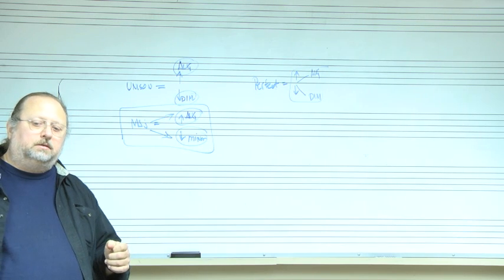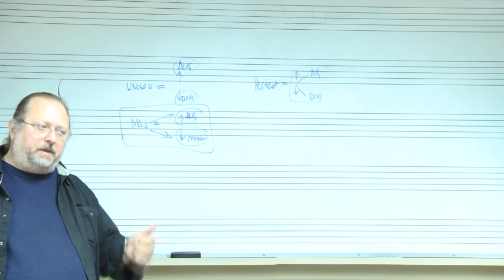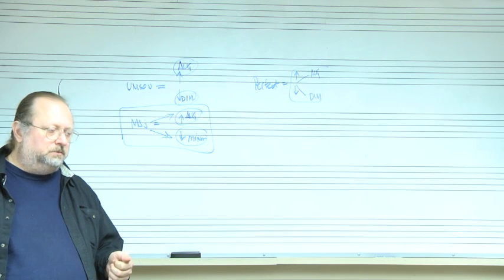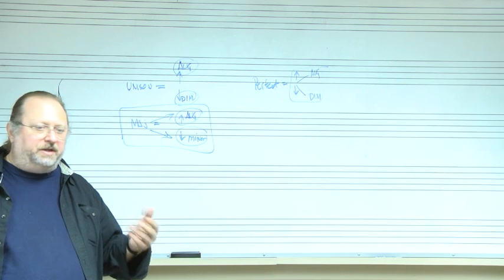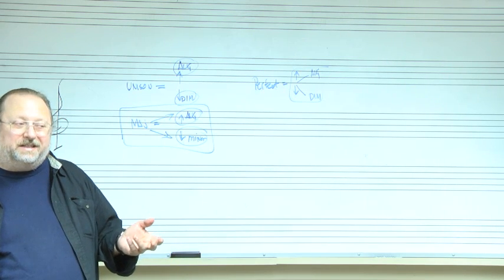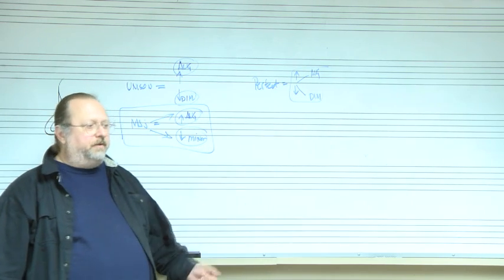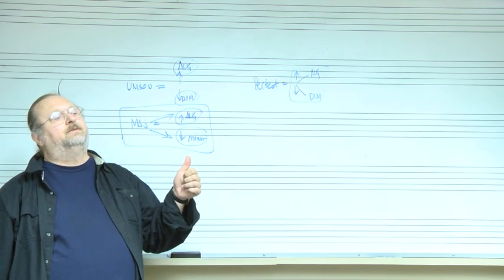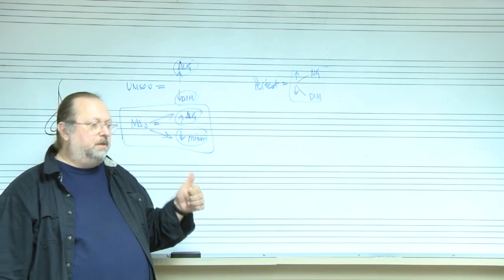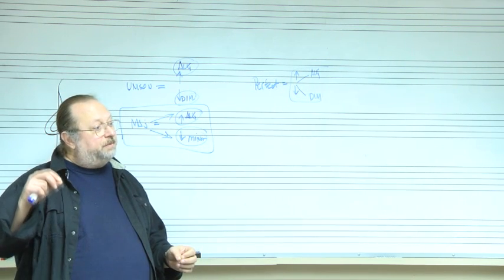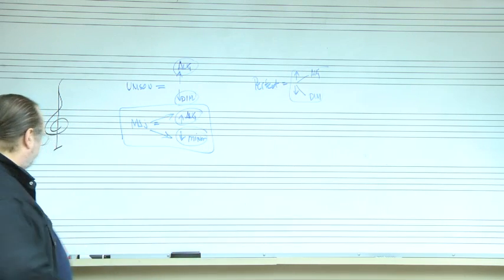Major second, up a half step is an augmented second. A major seventh, up a half step is an augmented seventh, also an octave. A major sixth, up a half step is an augmented sixth. Perfect intervals are also augmented. Perfect fourth, up a half step becomes an augmented fourth. Perfect fifth, up a half step becomes an augmented fifth. Perfect octave, up a half step becomes an augmented octave. Rarely used ever.